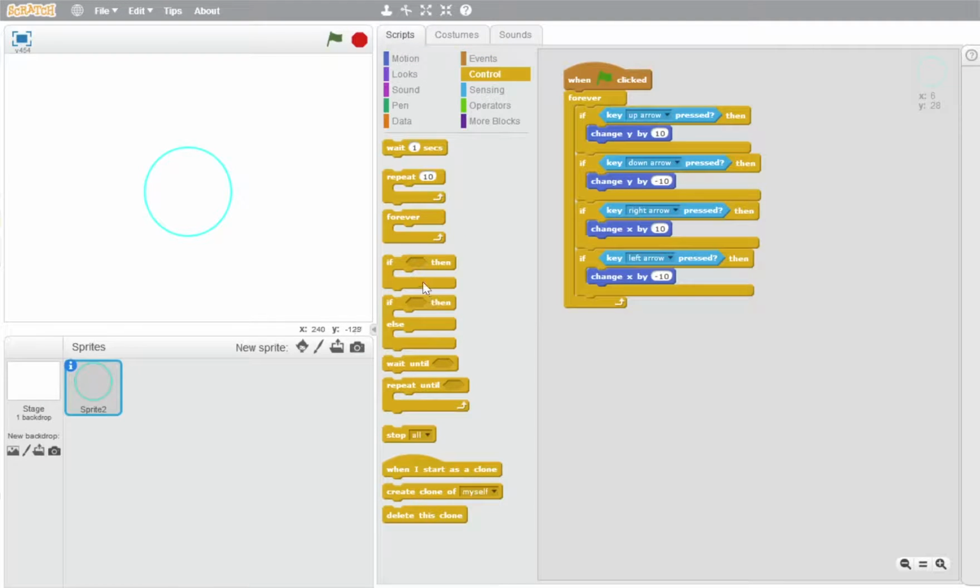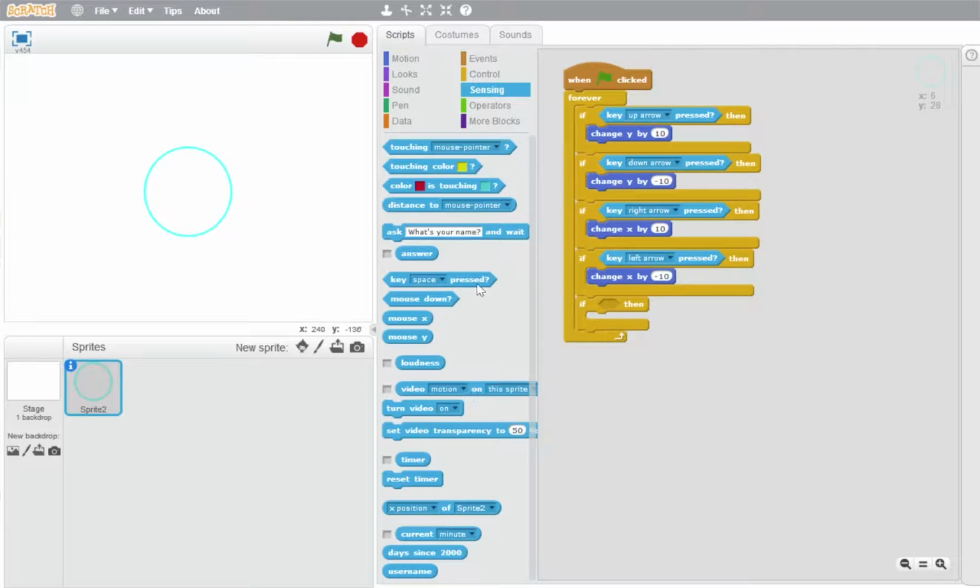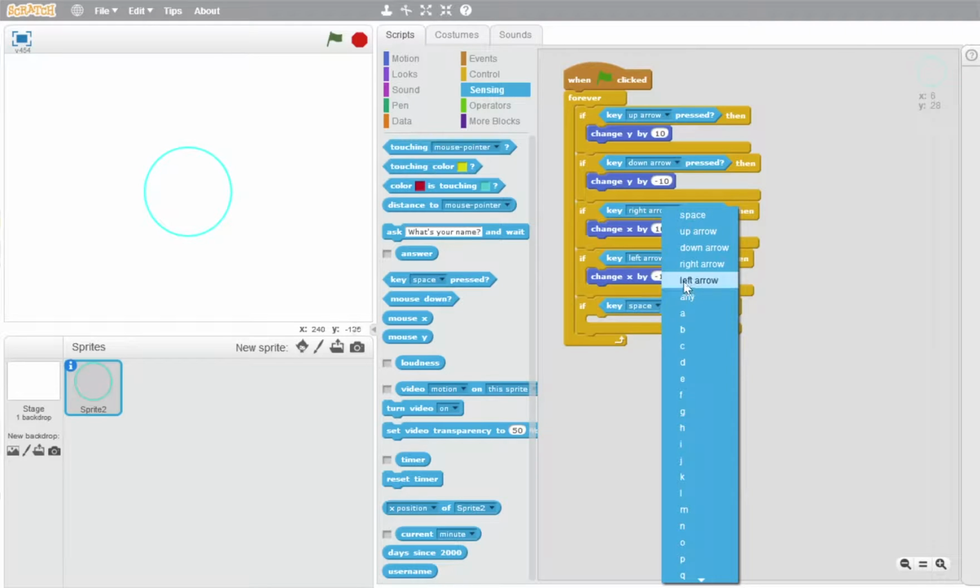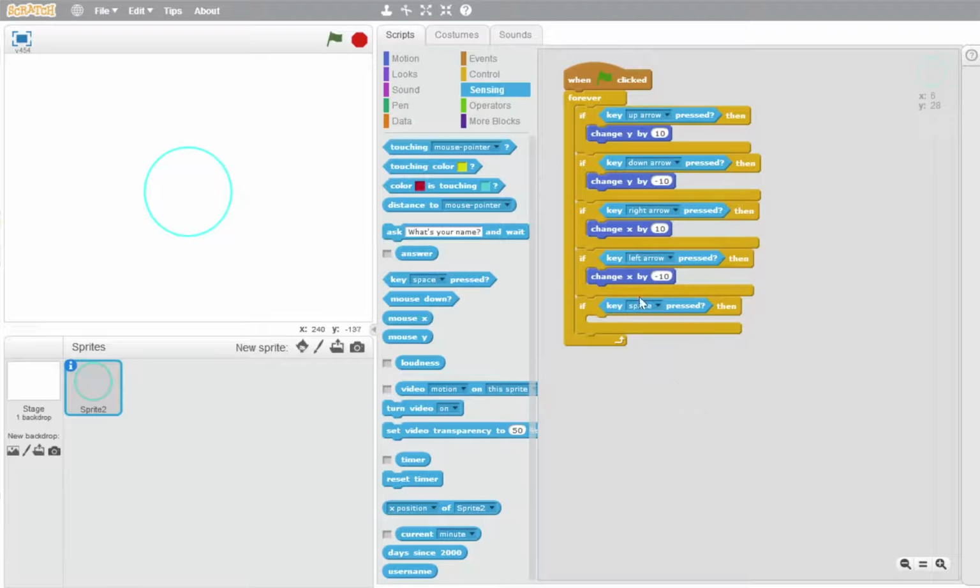So you want to drag yet again another if-then and another sensing block in this new if-then statement, and select space, which should be pre-selected for you.